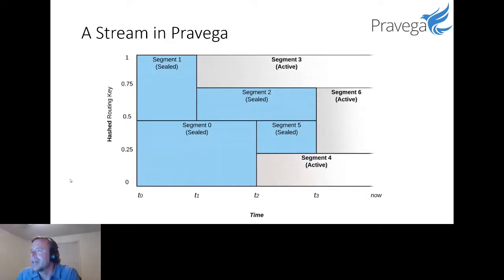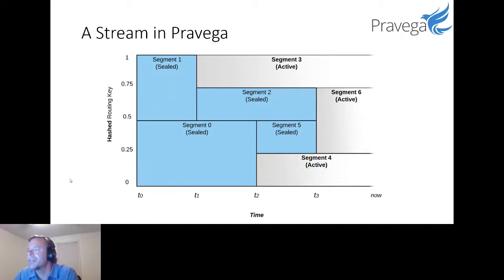In Pravega, the segments, or what you might call partitions, look like this. Down at the bottom, we have time, and on the y-axis we have the routing key space. Maybe unlike other sharded systems, you can see that Pravega partitions can cover different regions or be different sizes.